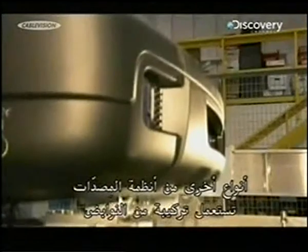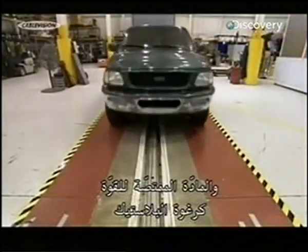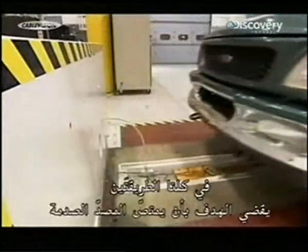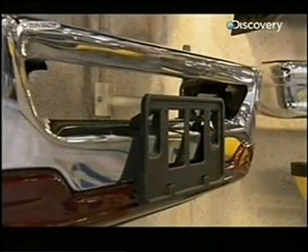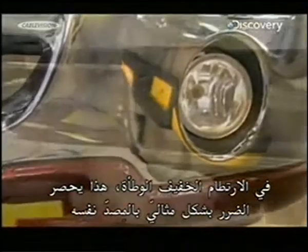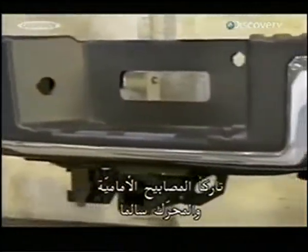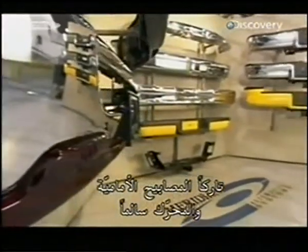Other types of bumper systems use a combination of springs and energy-absorbing material, such as plastic foam. With either method, the goal is for the bumper to absorb the impact. In a low-impact crash, this should ideally confine the damage to the bumper itself, leaving the headlights and engine unscathed. Smashing.